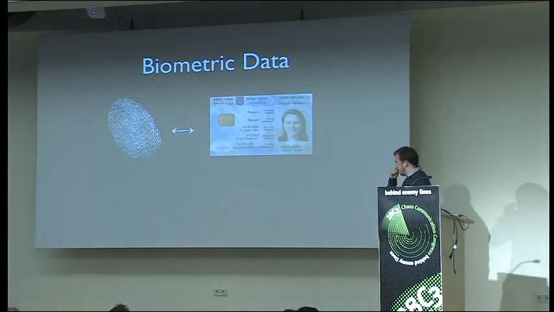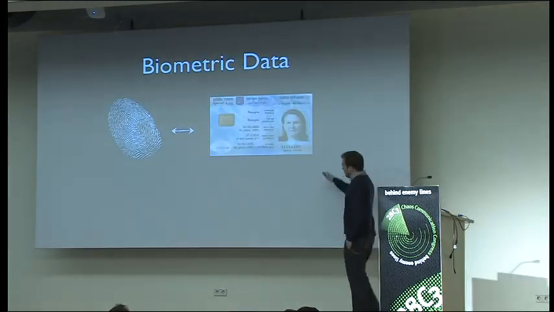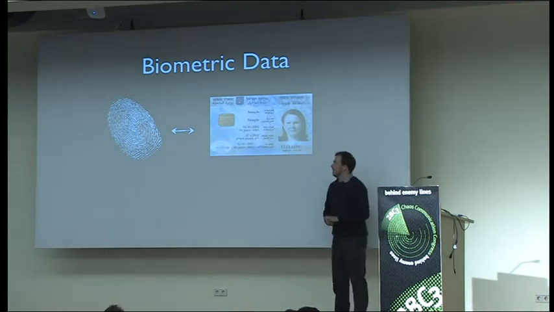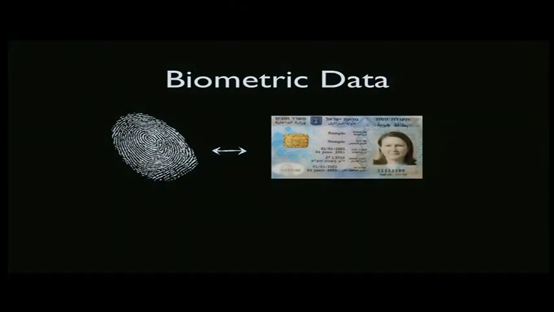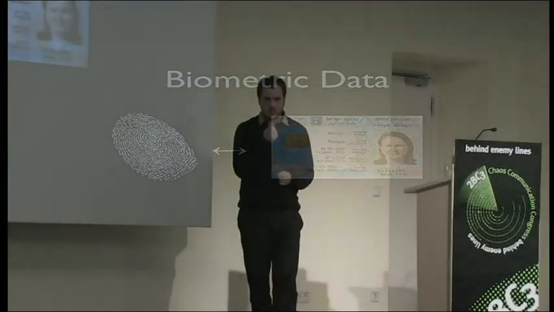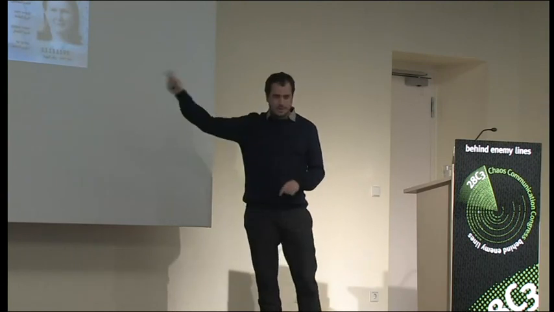The system should work something like this. The government issues new smart identification cards that have the ability to save data on them. And the moment that a new citizen receives the identification card, the government takes two of his fingerprints, hashes them, and puts them on the card. So essentially, the card now has hashed biometric data of this person, which is fine. And the next time the person wants to go to the bank, for example, he would show them a card. They say, OK, this is you. Let's see your fingerprints. They take the fingerprints, hash them, and match them against the card. The person is who he says he is.